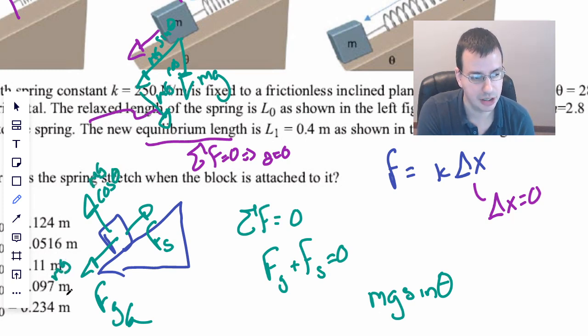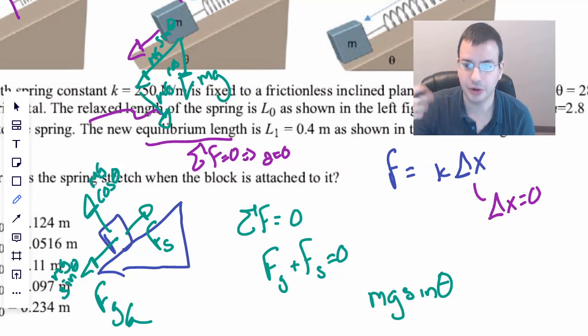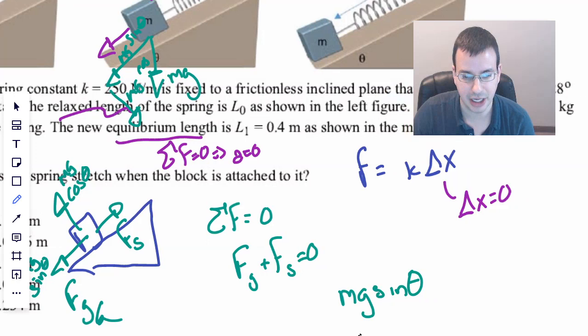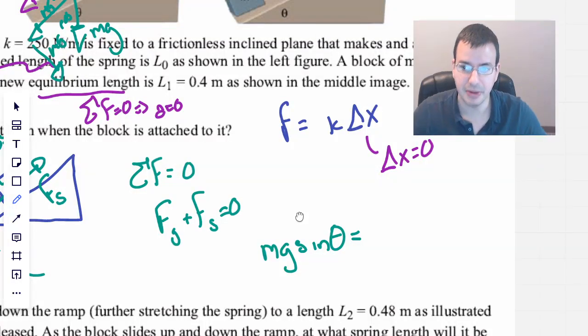This is mg sine of theta. You can derive it using geometry. You might want to do that once, but it's tricky enough that you don't want to do it on a test because there's a good chance you'll make a mistake and it just takes too much time. It's worth just memorizing. So mg sine theta equals, and I know my signs are going to get kind of funny here, I'm just going to basically ignore the signs and make everything work.